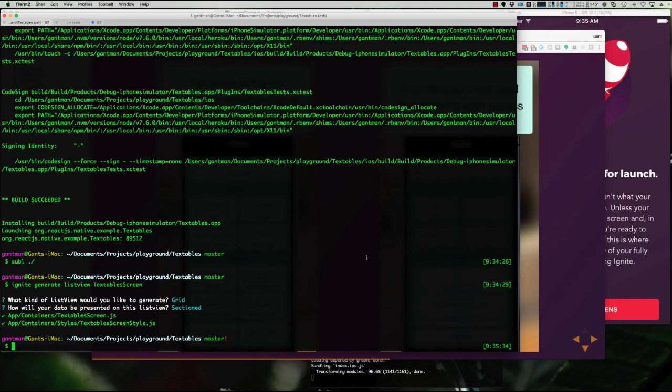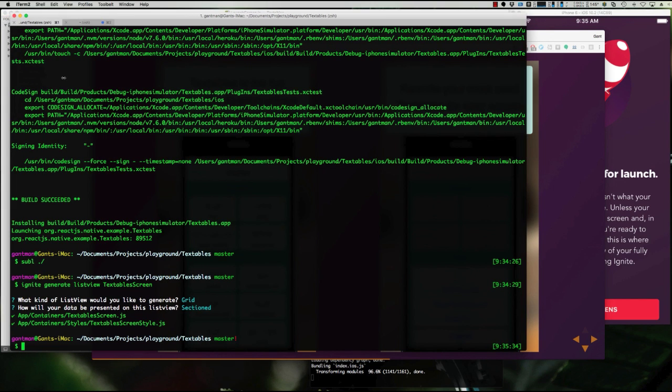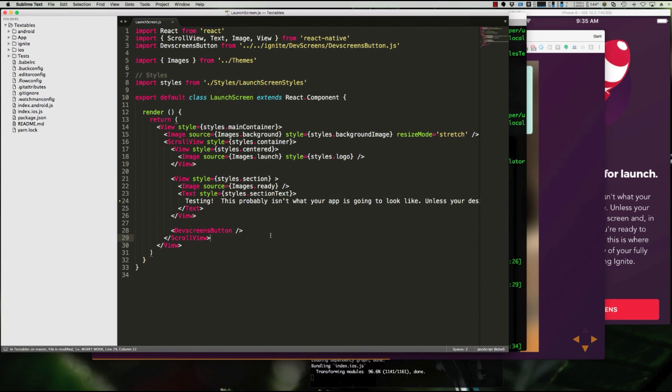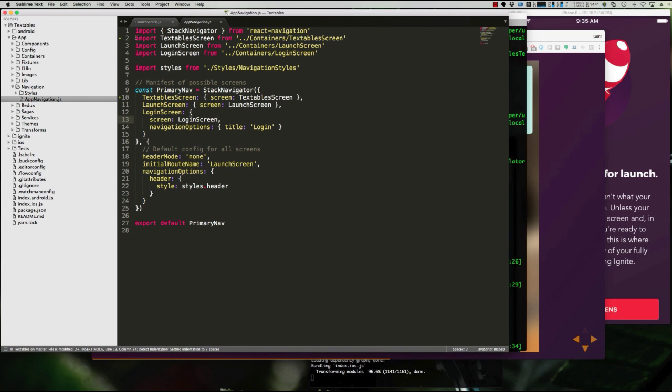Our files got generated, and you see on the right side, our application has updated, but we don't see the updated screen. And that's simply because inside our navigation stack, we have not set that to be our launch screen. If you look at the top, you can see that we have specifically edited and added stack. And here inside of the initial routes, we can set that to our new screen here.